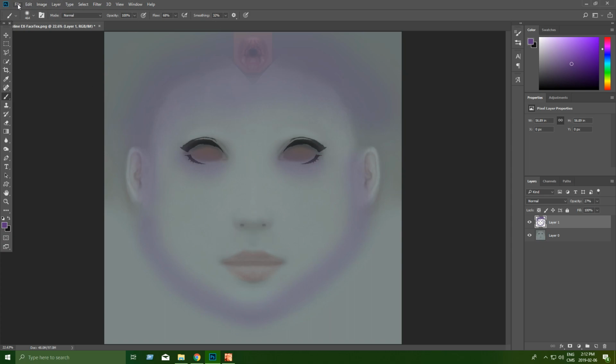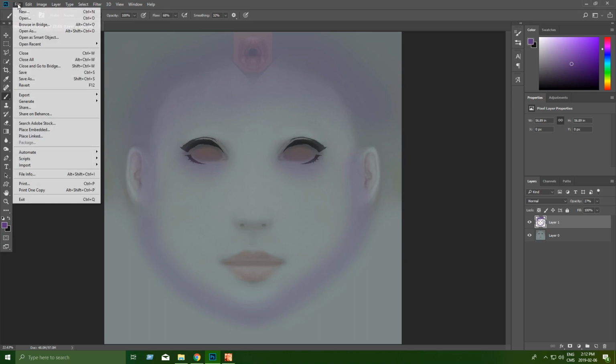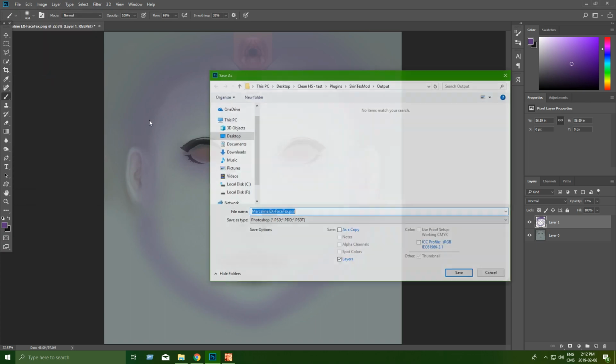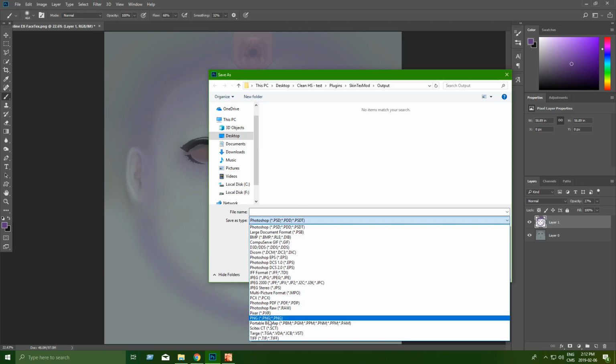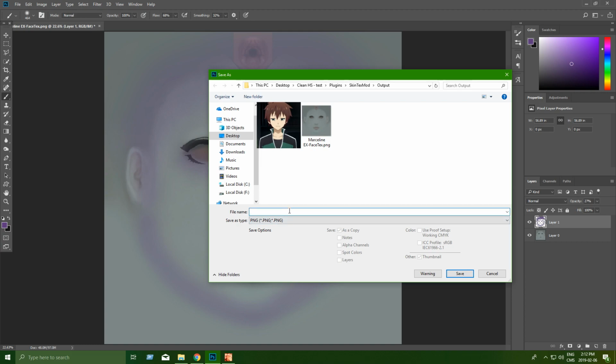So what you need to do is save your texture as PNG. Well, you can choose whatever you want to export. I'm gonna call it Marceline_hue. Whatever.